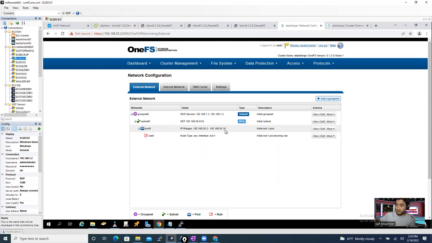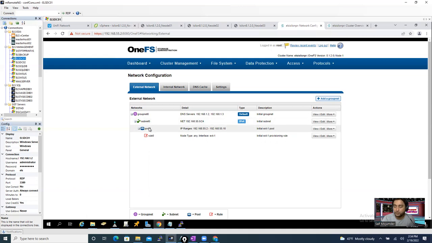Now, the zone we created for our client use, for them we have to dedicate some IPs. So we have to create some IP pool under the same subnet. But if you want, you can have a different subnet. In that case, you have to create a subnet first, then a pool. So what do you have to do? You have to go here, more option, then add a subnet, and then under the subnet, you have to go to more, and then say add a pool. But right now, we are not creating any subnet. We're going to use the same subnet, but a different IP range.